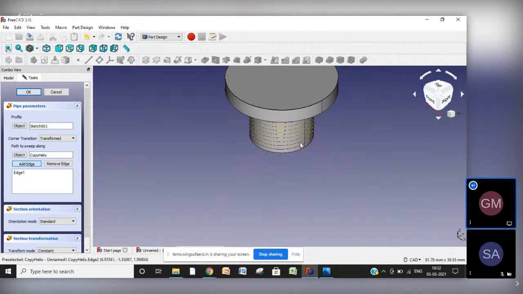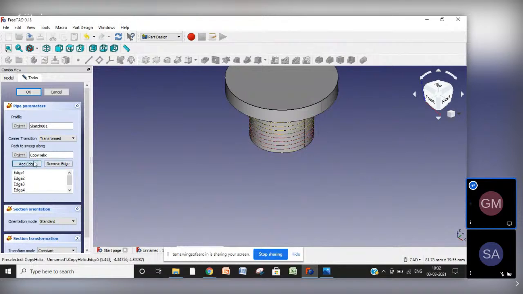Add edge. This one. Add edge. This one also. Add edge. This one also. Add edge.